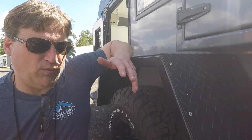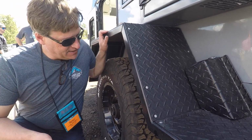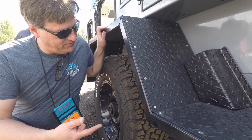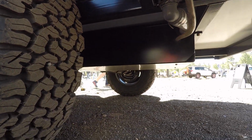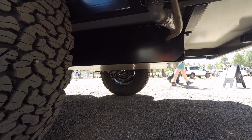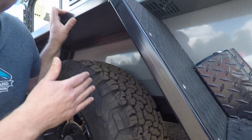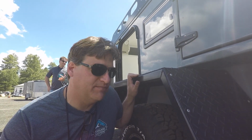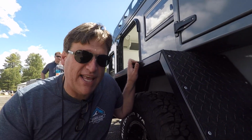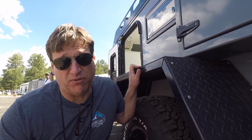So underneath, we really take weight distribution into consideration when we're manufacturing something. So we do weight studies. And that's why on this particular trailer we've elected to mount the water tanks to the underside of the trailer between the wheels as much as possible, trying to move some of the weight back a little bit to take some of the weight off the tongue. So ideally you want to be no more than 15%, ideally about 10% tongue weight. So this particular one has 40-gallon polymer tanks that meet all potable water standards.